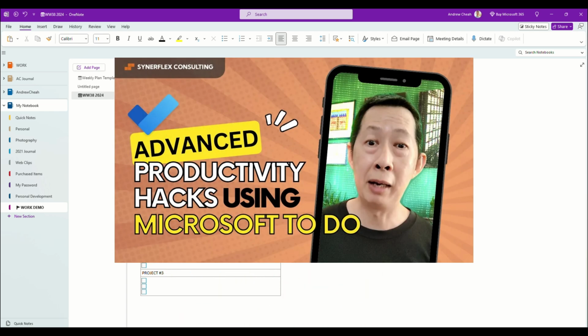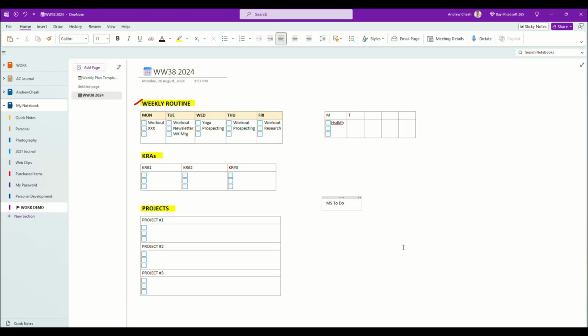And it's a very simple tool so you can carry with you on your phone, on your laptop or PC, anywhere, because it all syncs just like OneNote right over here. So now once you create this template, these are the three key things that I plan for the week. If you want to add more of this, it is totally up to you.